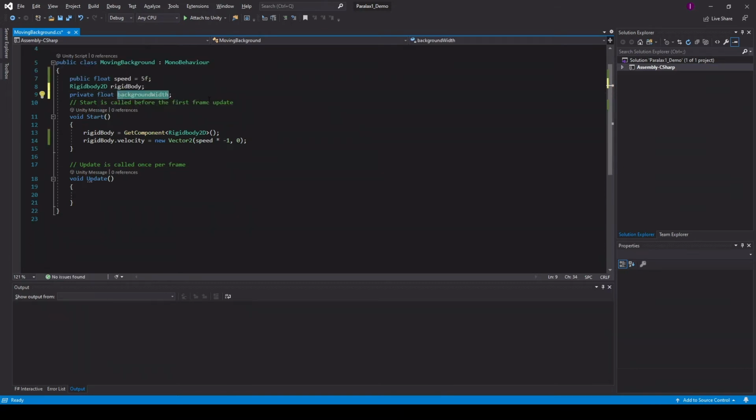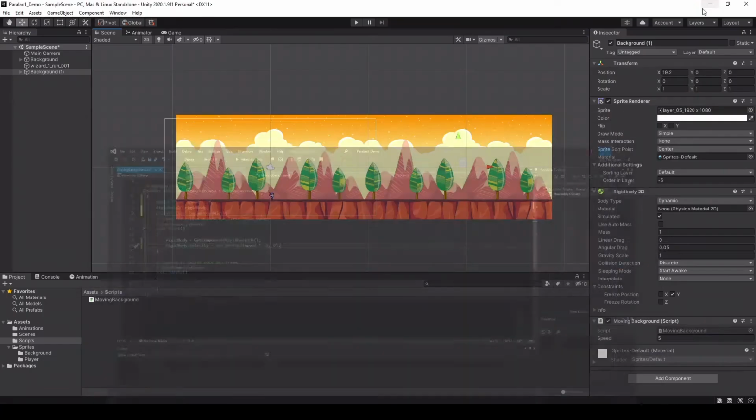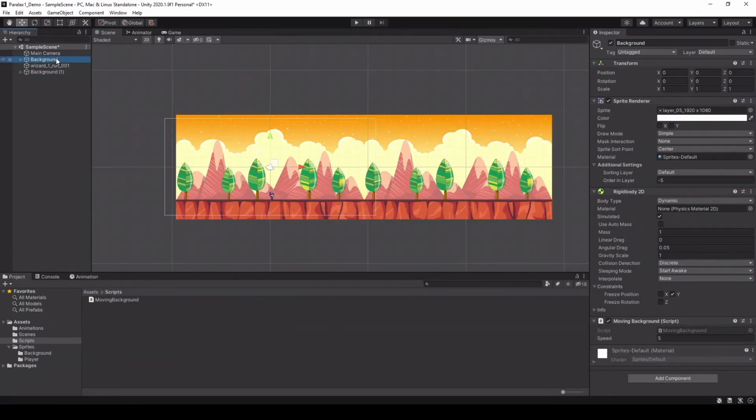And to calculate the background width, we need to use the sprite renderer. The sprite renderer is this component, which actually draws the background on the screen. So the sprite renderer really knows what's the width of the sprite that it's drawing.